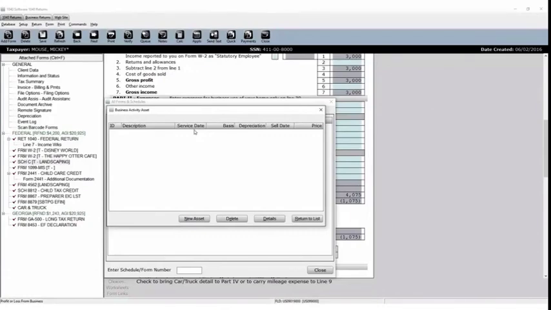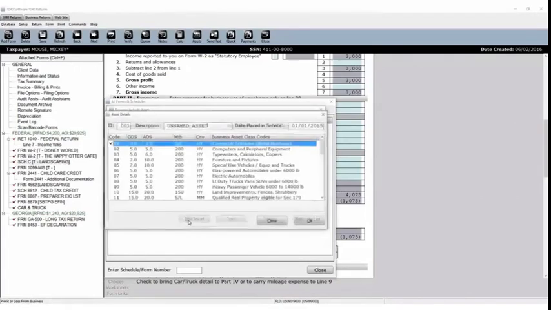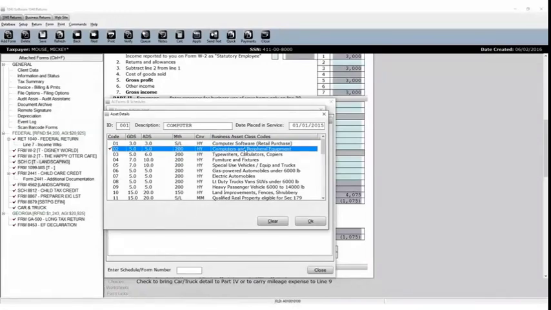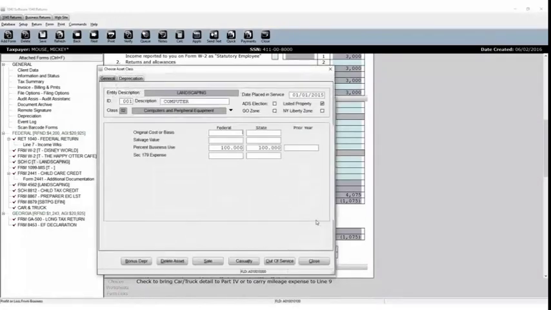Here is where we would build our asset list for any assets purchased for our Schedule C. For this example, we're going to create a new asset for a computer. So to add that asset, I simply click on New Asset. In the description, I'll put what it is. Again, you would put the date placed in service, the correct date, and then you'll select from the class codes the correct code. For this example, it's going to fall underneath computers or peripheral equipment. Once I select that and click on OK, it takes us into the asset class. Here is where you would give the amount they paid for the computer. It will carry to the State tab on Enter.